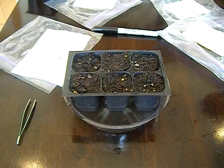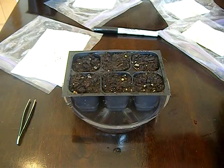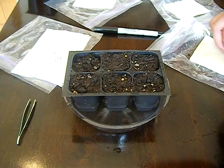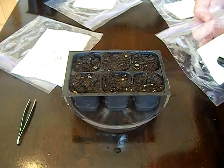Alright, seed hacking part 4. Sorry guys, I didn't realize in that last video my fat hand was blocking the entire screen while I was sowing stuff, so we'll go ahead and plant a little bit more stuff. Which one should be fun? Let's do the cayenne pepper only because I said that.